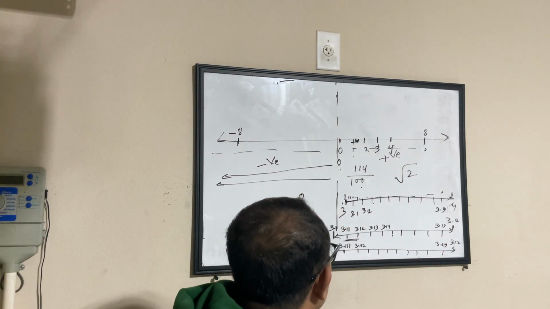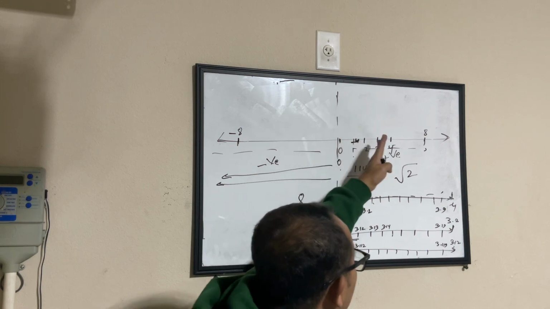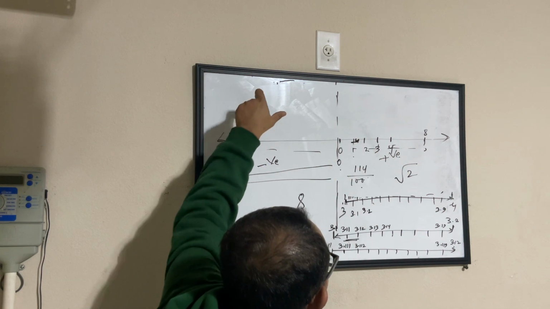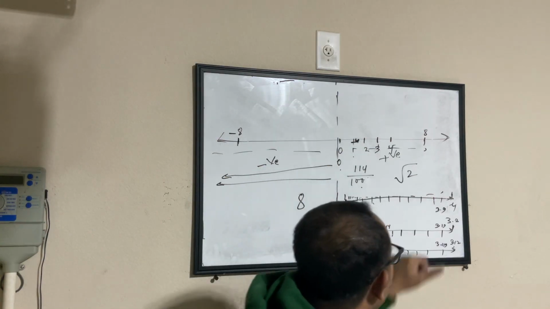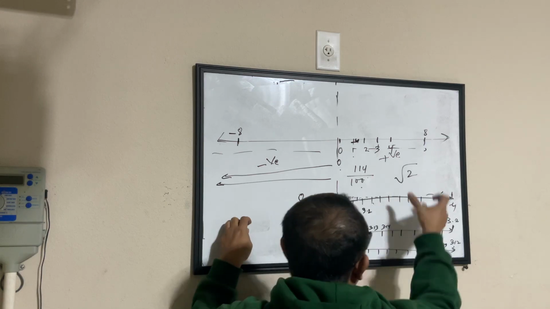But this was all about the number line, which I wanted you guys to visualize or understand. If you have a number line, what is your understanding? How do you identify or locate fractions or decimals? How do you understand the difference between a negative number and a positive number? How do you find a negative number as an opposite of a positive number or vice versa?